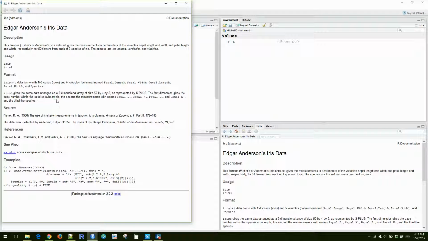They measured a bunch of, 150 things, and they measured the sepal and the petal length and petal width. Do you guys know what sepals are? All right, I'll show you. It's just like parts of a flower. Okay.